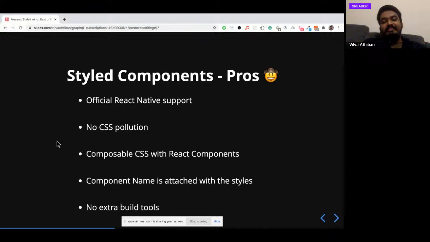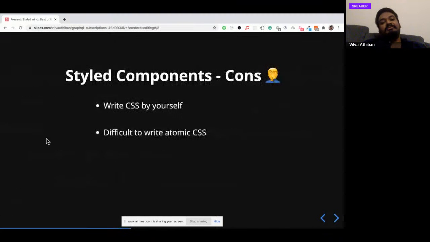And also, with styled components you get class names which are more clear. Instead of having 10 class names for a single HTML div, it's more clear for me to read something like a styled primary button. It already tells me that it's a button which is styled using styled components, and the role of the button is primary. And you don't need any extra build tools. So I loved styled components, but I was having some issues there.